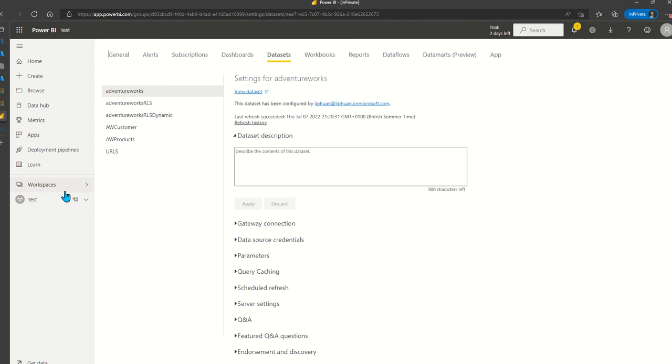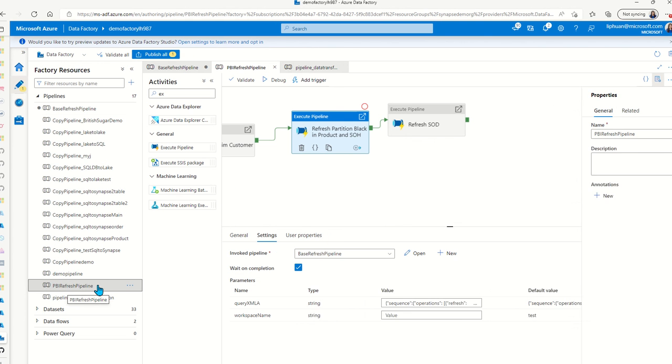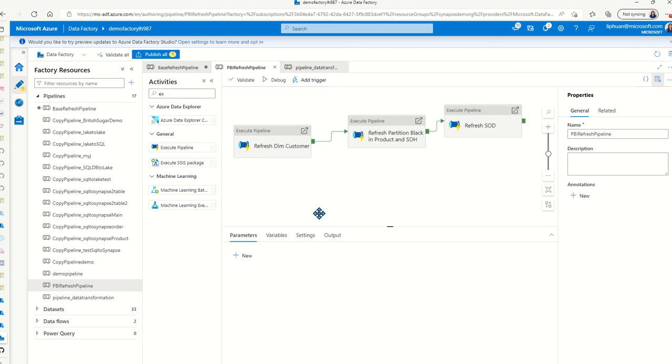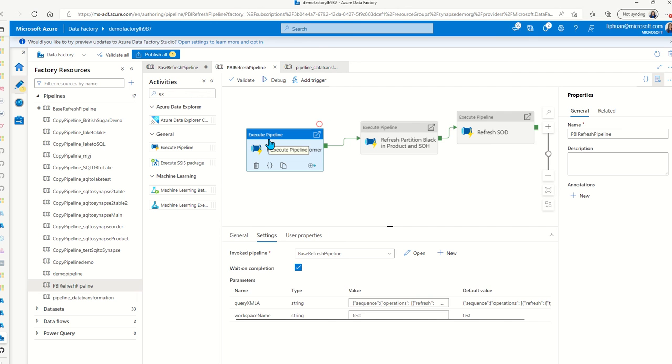But because we said before that you could use Data Factory to actually do orchestration, the next piece we're going to show is how that orchestration can be done. So within Data Factory, you can actually call another pipeline to run. So here we have 3 activities chained. Each of them is Execute Pipeline. All of these are calling the previous pipeline that we had used as the base pipeline.